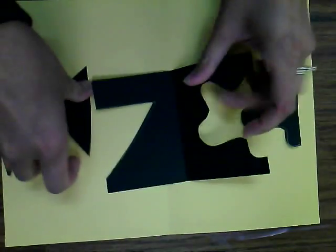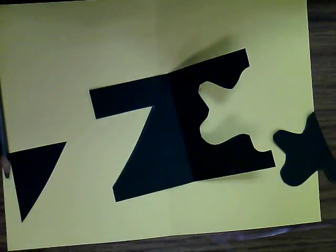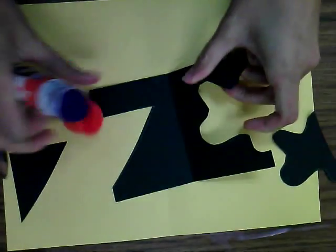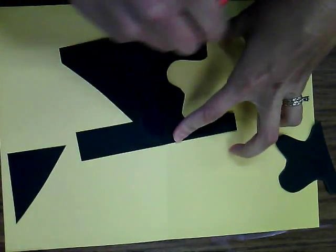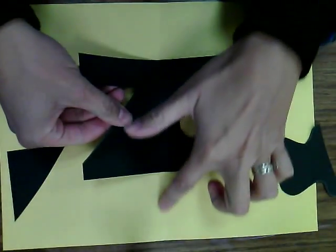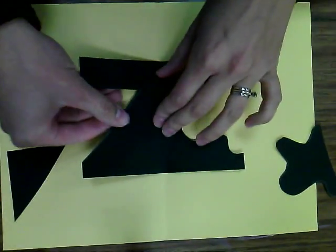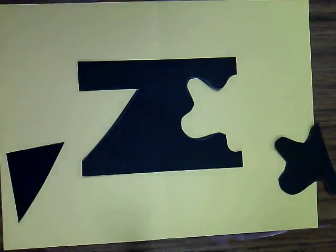Okay, so I'm going to take those pieces that I just cut, I'm going to set them aside for just a minute. I'm going to go ahead and use my glue to glue down the black paper that I just cut from. And this is where those center lines are going to come in handy. I'm going to line that up. See, there's a line, there's a line, there's a line. If I match up my lines right there in the middle, oh, that makes it a lot easier to just get it right in place.